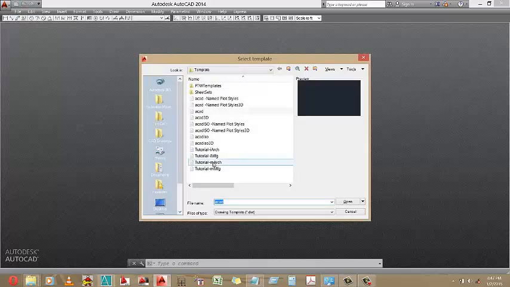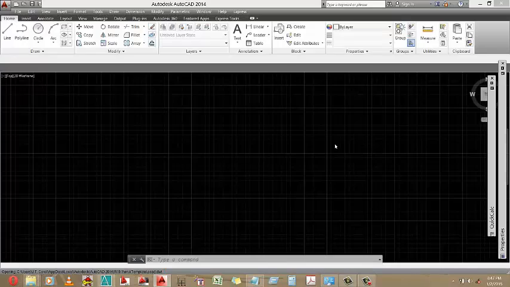So I think the first thing we have to do is to create a file in our AutoCAD environment. We'll pick up the AutoCAD default, say open.